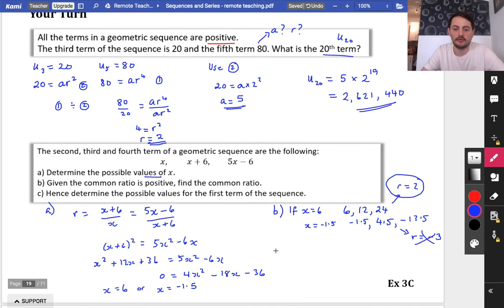Hence, determine the possible values for the first term of the sequence. Well, it says that the common ratio is positive, so I don't really know why it's saying there are many values there. Because the common ratio is 2, to find out the first one, it would be the one that comes before this, so it's just going to be 3. There's no other answer that we could have for that one. I think it's saying determine the possible values for the first term if the common ratio was minus 3. So we could also do this divided by minus 3, which would be a half. But it's really just talking about when the common ratio is positive, because it said that it is. So the first value is going to be 3, and now you can try some questions from exercise 3C for me. Okay.